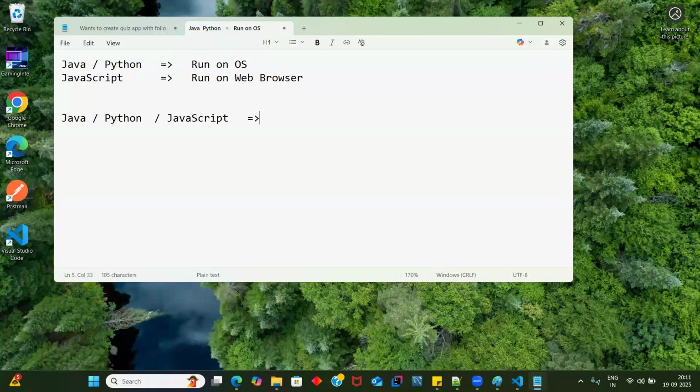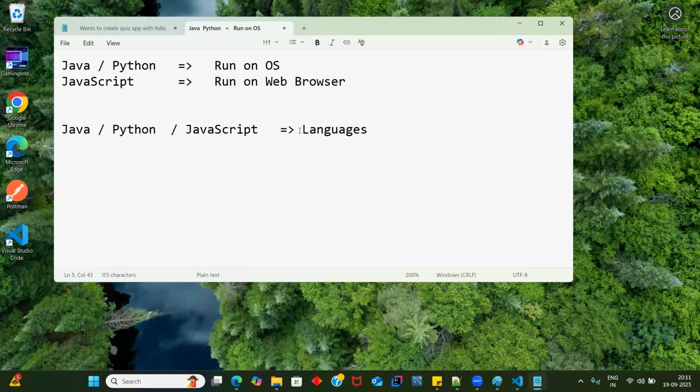Java, Python, JavaScript, all are languages. I think here you will not get confused. In any language, every language has a syntax, I mean the structure, and every language has some keywords.